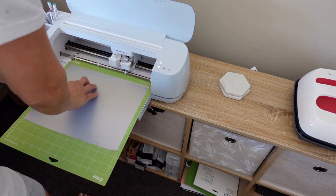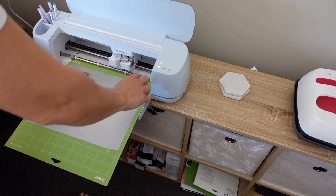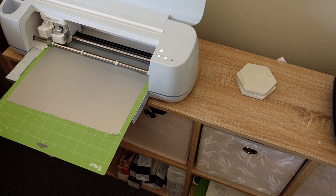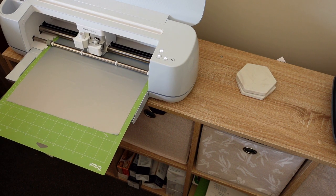Now, this was a really intricate design. I didn't realize how intricate it was, and it was quite clear when it was time for weeding. It did take about 5 minutes to cut out because there was heaps of tiny little parts to it.